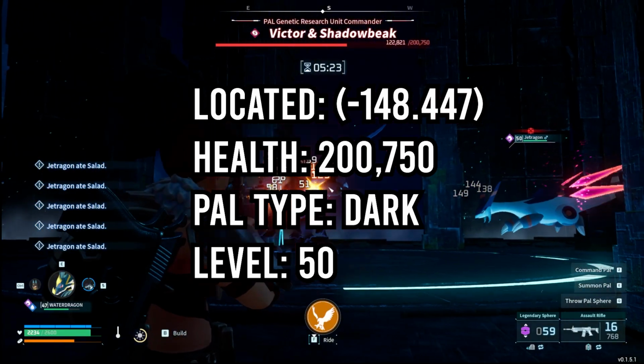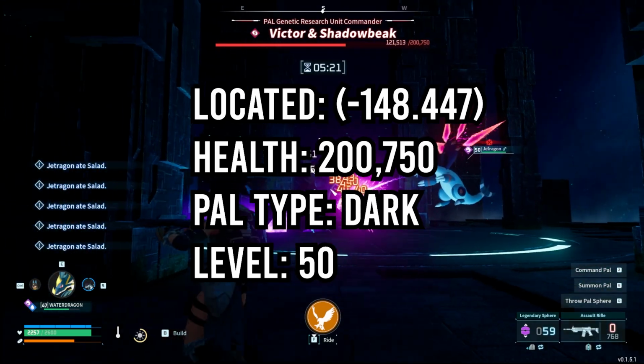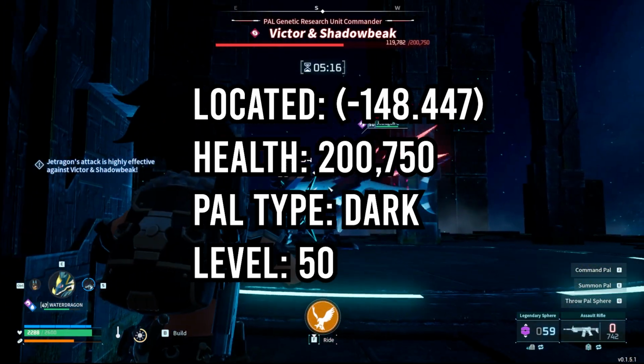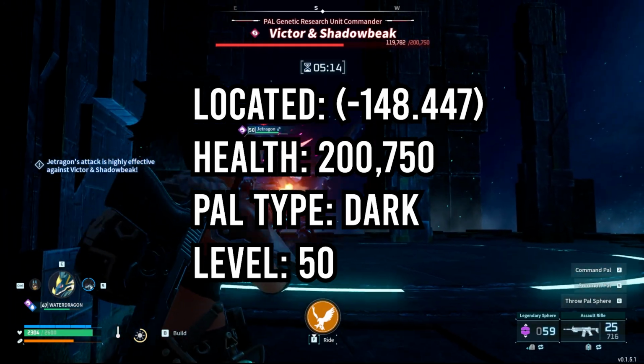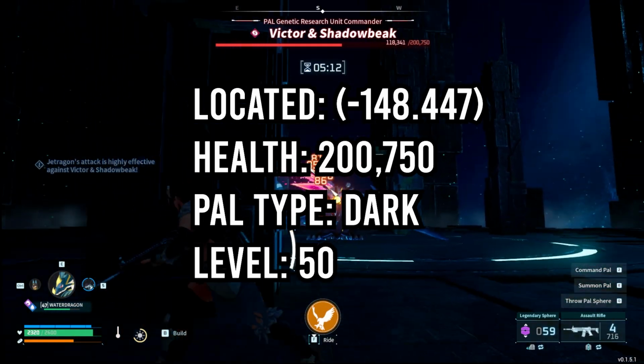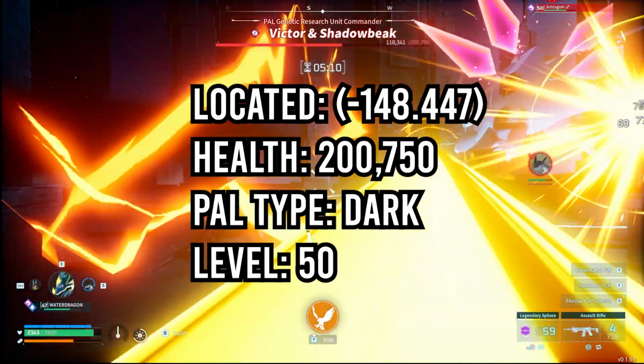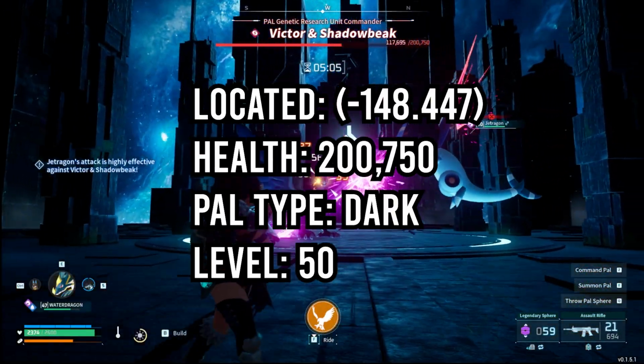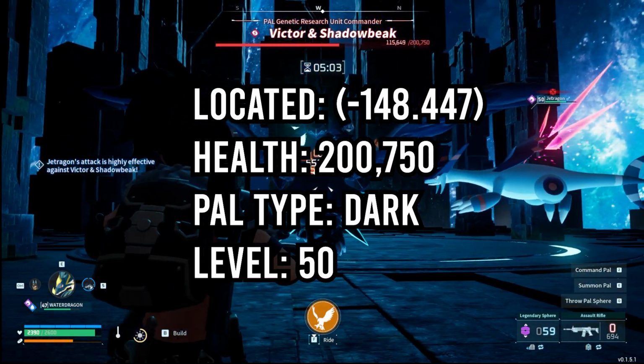This Shadowbeak has so many different attacks. It is crazy what it can do, because there's nothing really that can stop it, because it has attacks that help in those damage categories against you. Plus it has over 200,000 health, at 200,700 HP, so this thing is beefy.